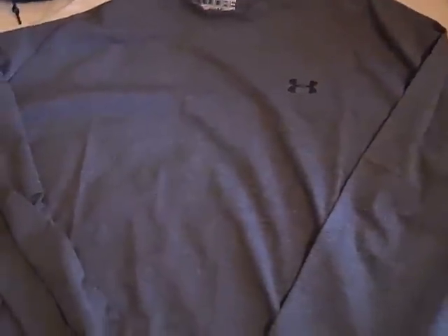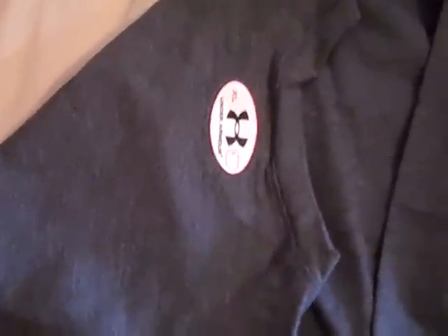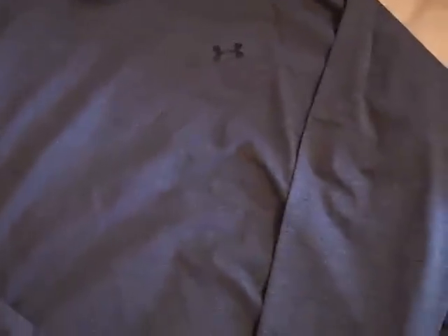I got an extra large. It took me forever to find this exact shirt. I thought I'd just lay the shirt out and show you what it looks like out of the package. It did take me a while to find this color and size — they actually had it in the outlet on sale for around $18 to $19, so I'm glad I finally got the exact shirt I wanted.